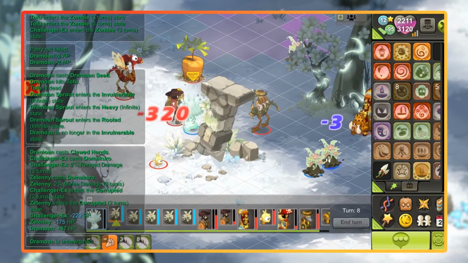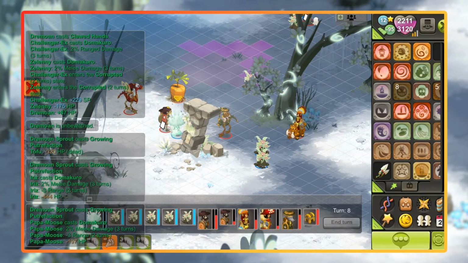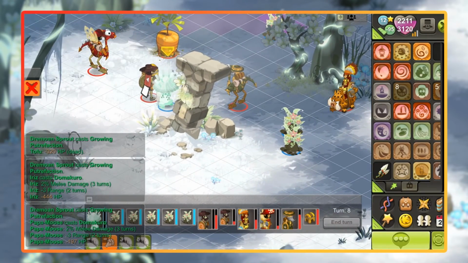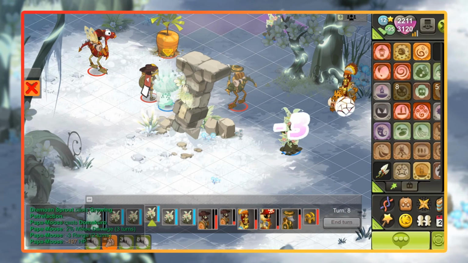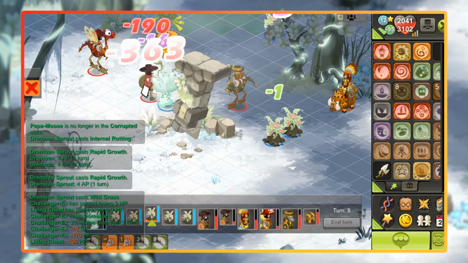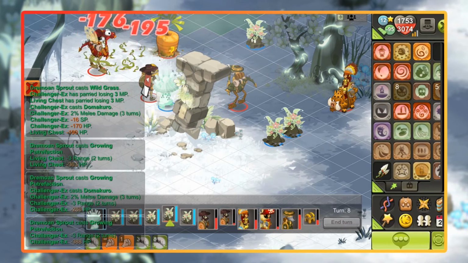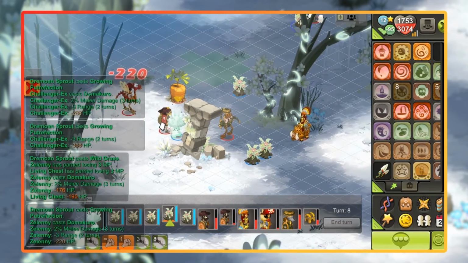Yeah, that wasn't too bad. See, another sprout. I think he summons the sprout every time the summon dies too, which could work against you or for you. But yeah, see how they're moving around? So definitely keep your distance away from those guys. Yeah, they do move around.